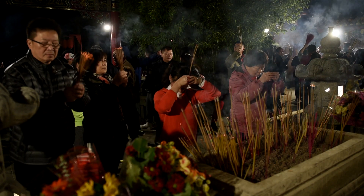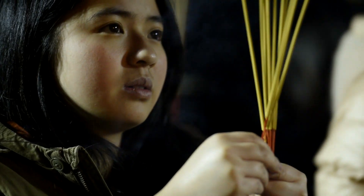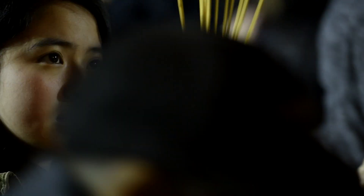We're here at a temple in Richmond, BC celebrating Chinese New Year, where people have come to hope for a prosperous new year. It's already been somewhat of a prosperous new year for me — Fujifilm Canada sent me this brand new, not even released to the market yet, X-Pro2.